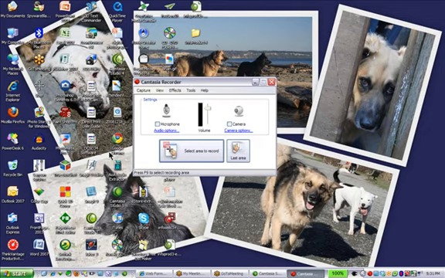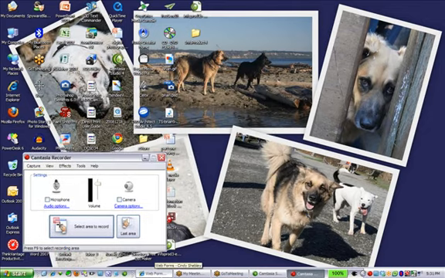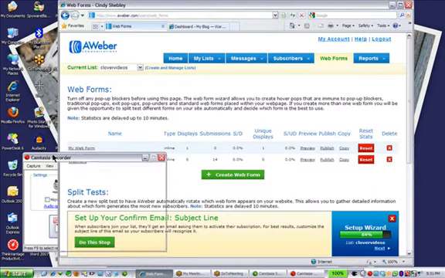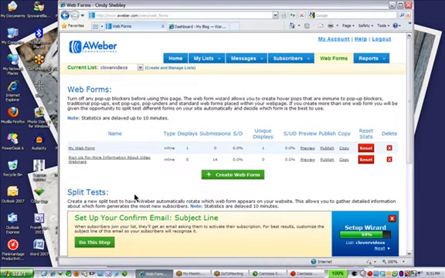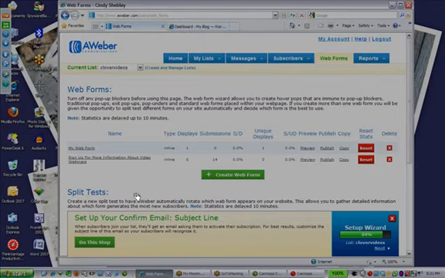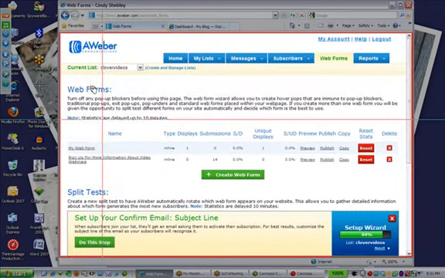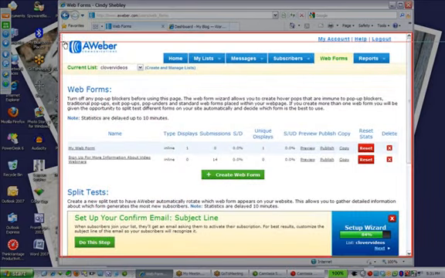I do want to select the area to record, so I'm going to move my recorder down a little bit here and bring my Internet Explorer back up, and I'll bring this back to the foreground for you. And I'm going to select an area to record. So I click on Select Area, and you see how I've got kind of a cross piece here, and notice how this changes colors. The red outline is telling me what exactly is the area it's choosing.